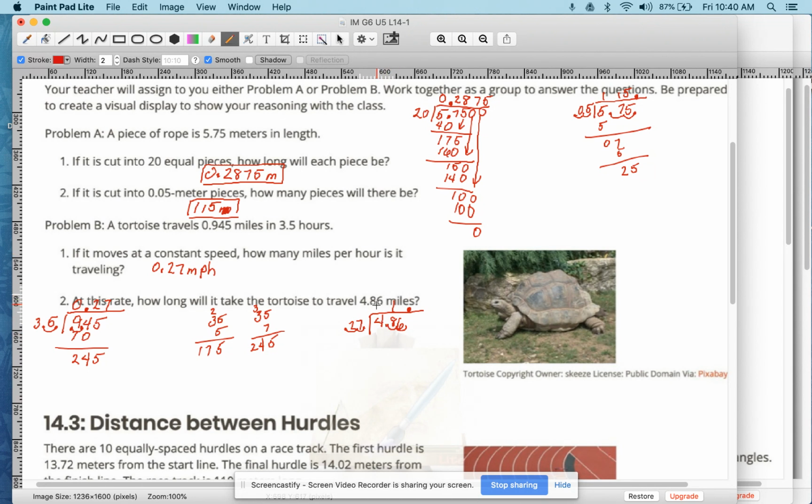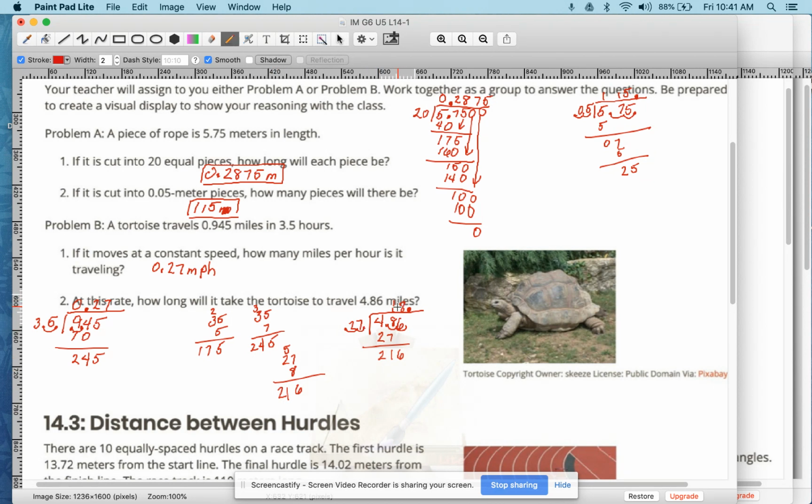And again, this might be helpful to use graph paper. 1 times 27 is 27. When I subtract, I get 21, and I bring down my 6. Again, I need to figure out what times 27 will end up in a 6. What times 7 will give me a number 6 in my answer? The first thing that comes to mind is 8. So if I do 27 times 8, what will I get? 7 times 8 is 56, carry my 5. 2 times 8 is 16, plus 5 is 21, and that would be it.